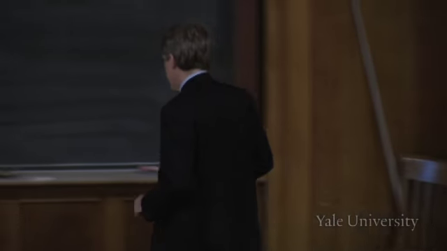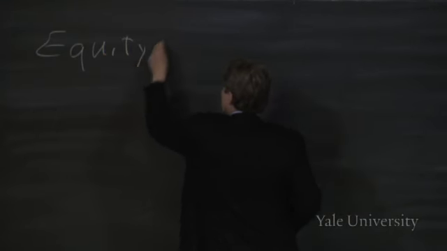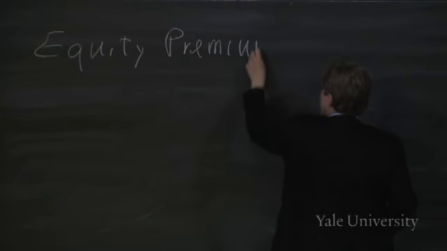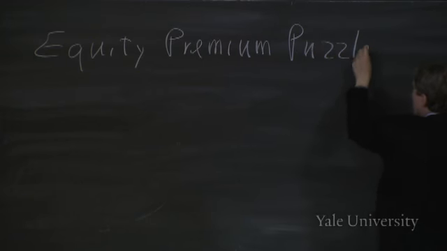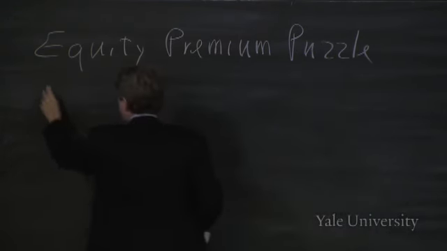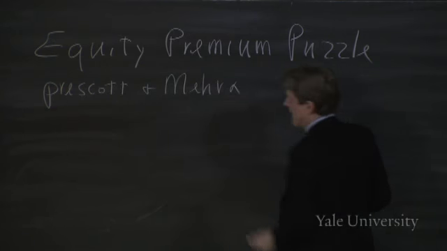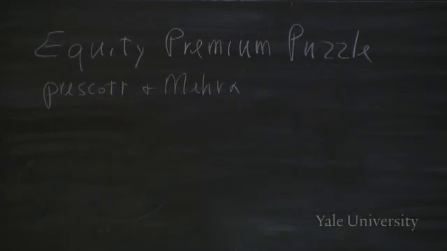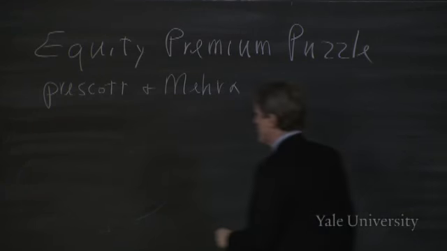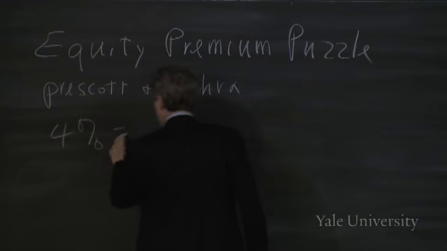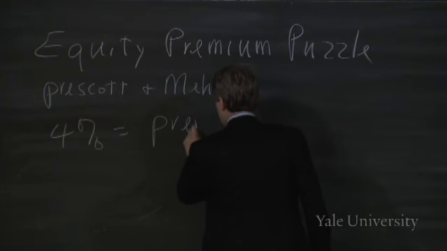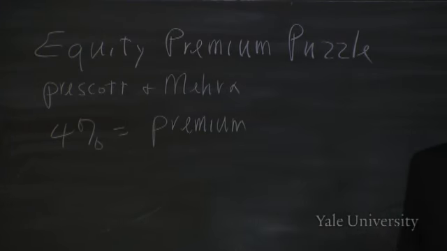So what we call this, I want to emphasize it, I'll write this again: the equity premium puzzle. That term was actually coined by economists Prescott and Mehra, but it's now in general use. It just seems that stocks so much outperform other investments. So for Jeremy Siegel, in the latest edition of his book, the equity premium is 4% a year since 1802. That's more than 106 years. Why would that be, and how can you believe that?